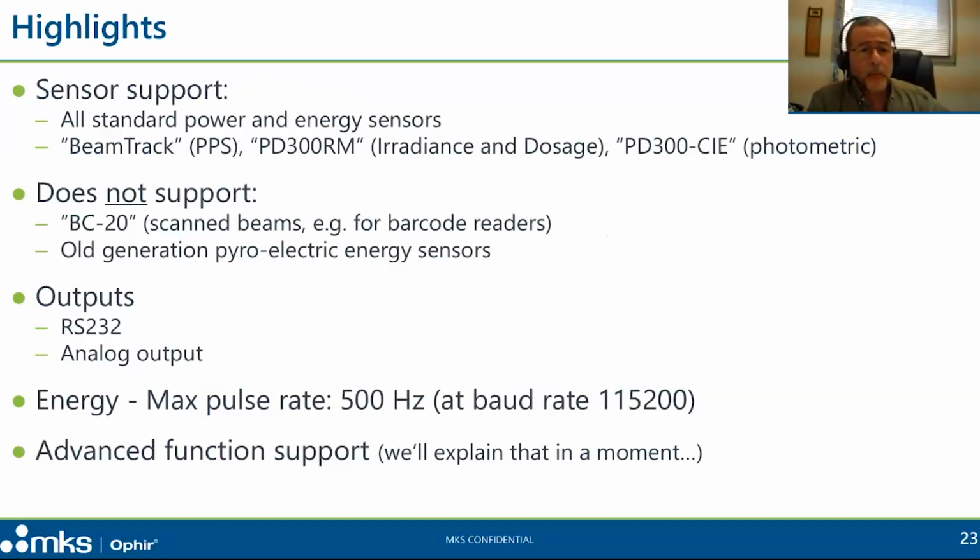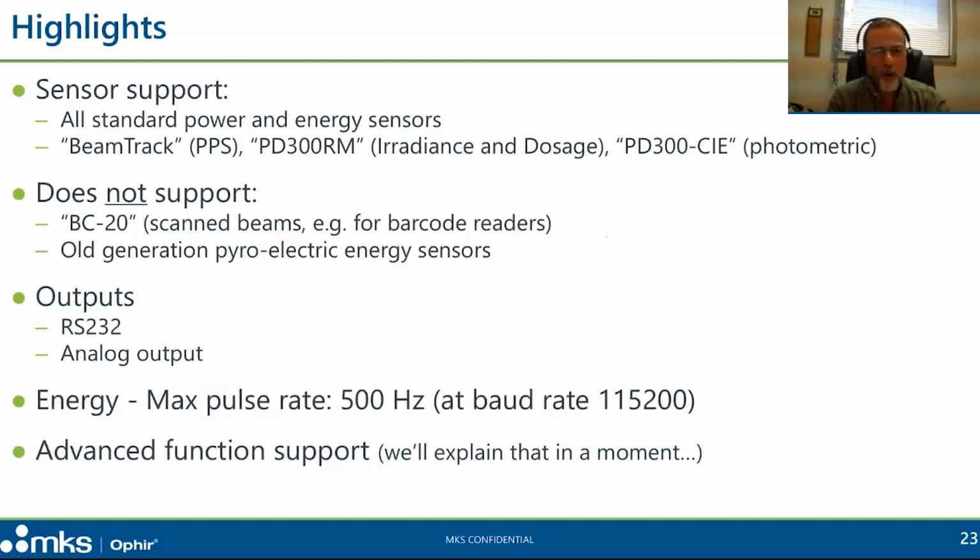It also supports a family of irradiance and dosage sensors. So if you're measuring, let's say, UV LED applications, food sterilization, curing of adhesives or dental materials, whatever it is, and the parameter of interest is the irradiance in milliwatts per square centimeter, or the total deposited millijoules per square centimeter over the course of 10 seconds or whatever, we have a family of sensors that measure that directly. We also have one sensor that measures using photometric parameters, where the human eye response is what's of interest. It measures illuminance in SI units and in British units, so it can measure in lux or in foot candles.